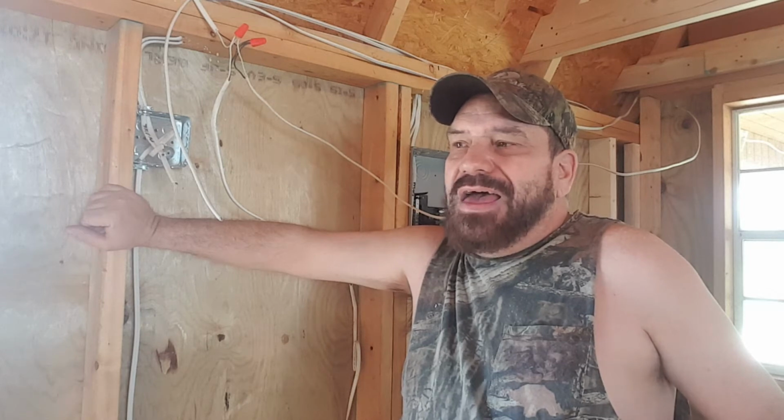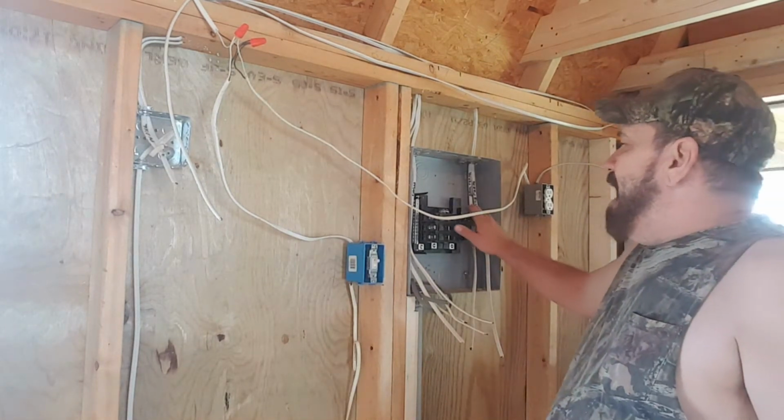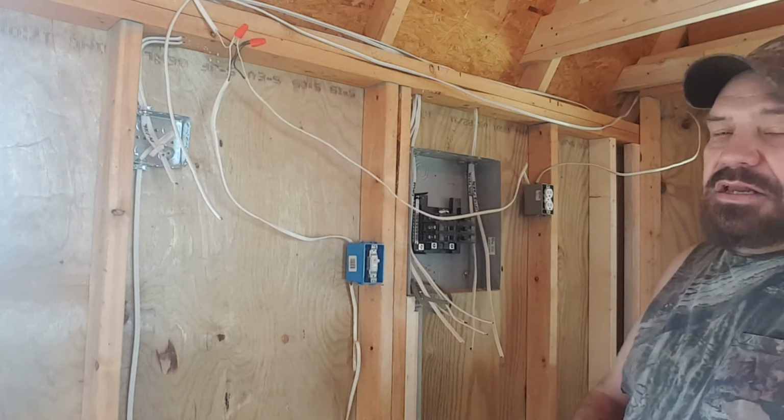So that I could easily add the 2 plugs and the 2 lights outside on that same circuit. So there wasn't any sense in wasting it. I have room in the box to do it. It was just extra wire. And quite honestly, I kind of forgot that I was going to do that when I wired the lights in, and I wired them into the junction box on the other side over there.